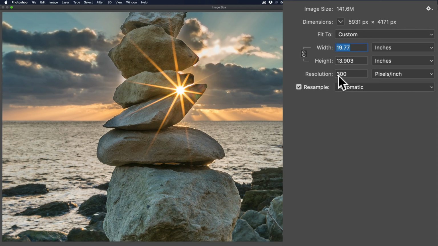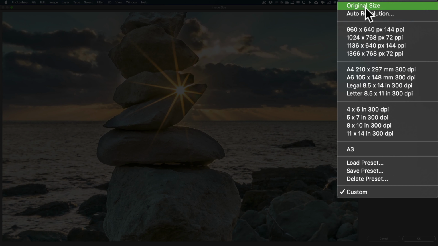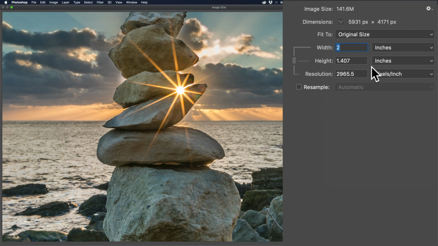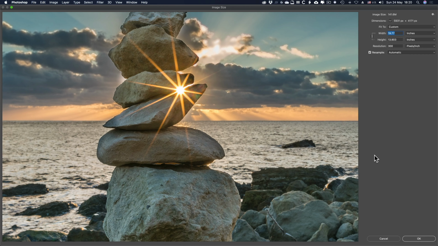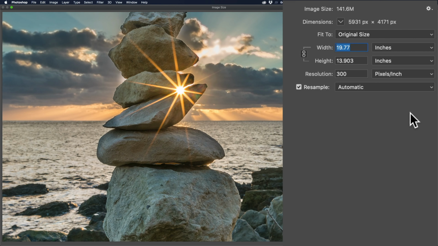You've got to be careful of that one when you untick it, but it's got custom there because it's remembered my last OK. So if I go back to original size, I'm going to go back to that. And even if I press the Alt Option key and reset it, it's never going to go back. So with resample off, I go 300 to put it back, put resample back on, and then go OK, and then come back in. Alt Option, Command and Control I. So it's gone back to what it was before.